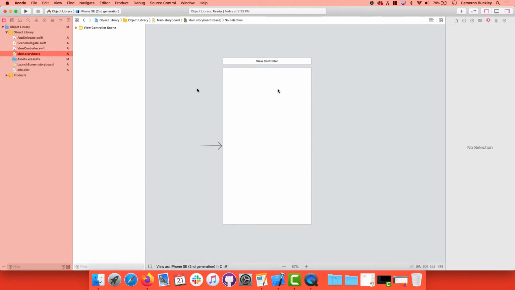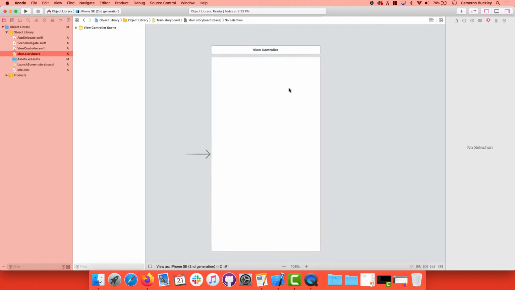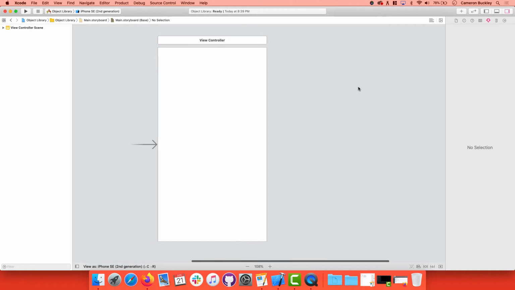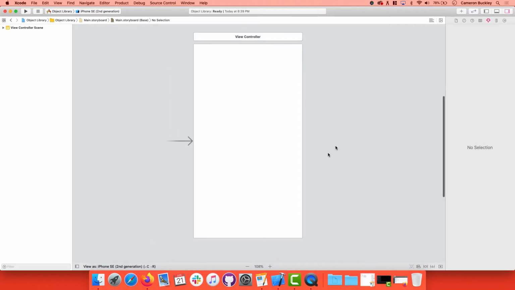Okay, so here's our view. Let's go ahead and hide our project navigator. Hopefully by now you're feeling pretty comfortable with the tools and how to navigate around the interface here. So far we've really just been using buttons and labels and text fields, right? Which are very simple. We have a text field, which is an input. We have a button, which is a function or an action. And we have labels, which are kind of like outputs, right? That's pretty much how we've been using these for the last 2 weeks of class.